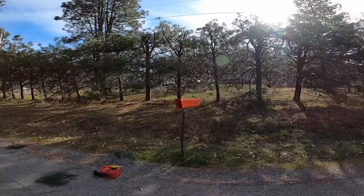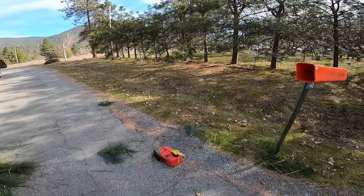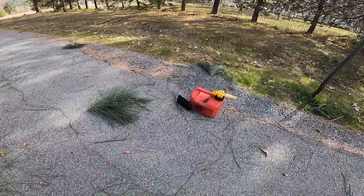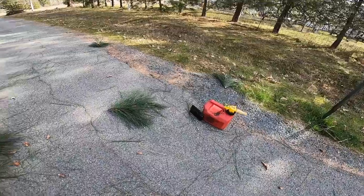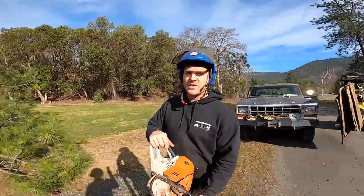See, we didn't scare that mailbox much at all. Or I wouldn't have put my iPhone right there. Ta-da! Thanks, Buckin, for the axe.